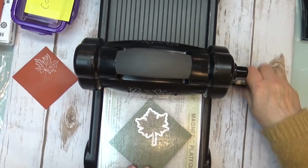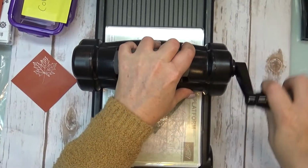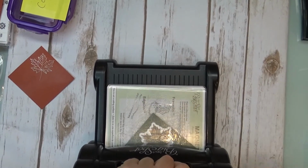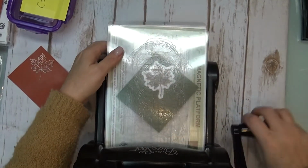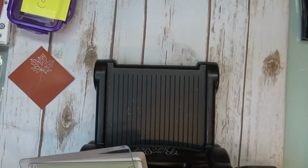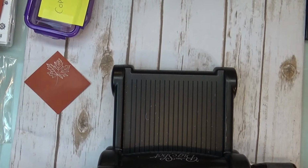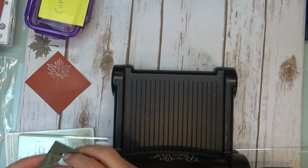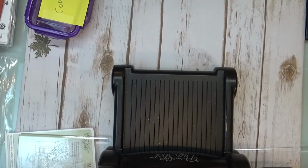Okay, and in the process I'm going to have to move this because I have something sitting in front of me on my desk, and it will fly off if I don't. Okay? So let me, the leaf just popped right off for me. Just move that out of the way.